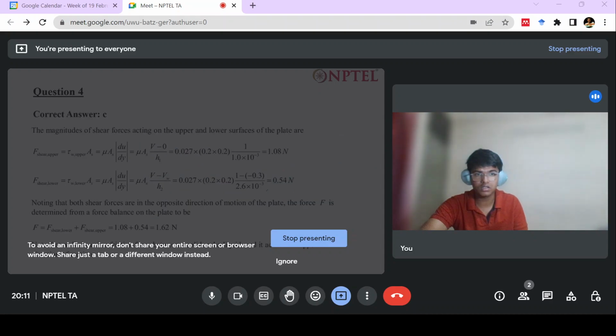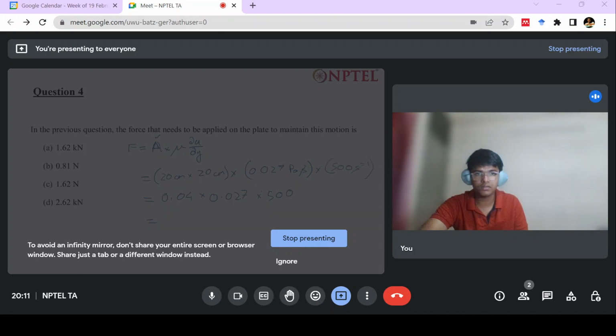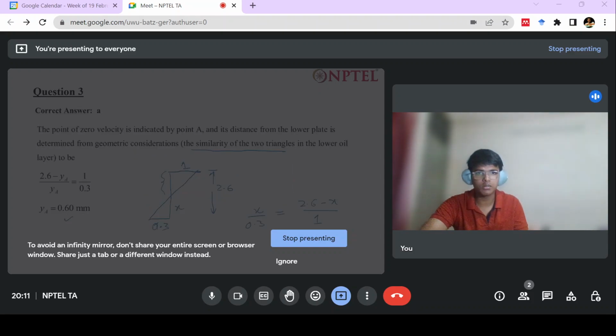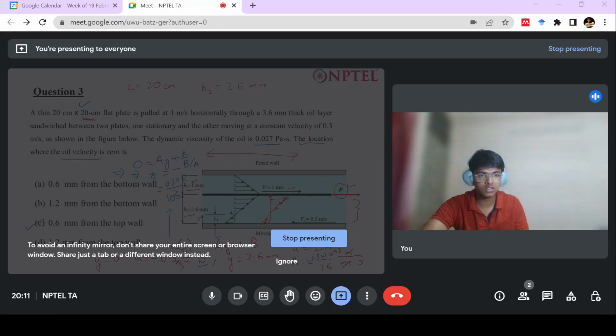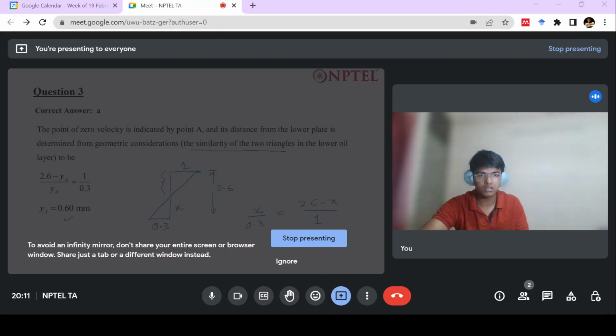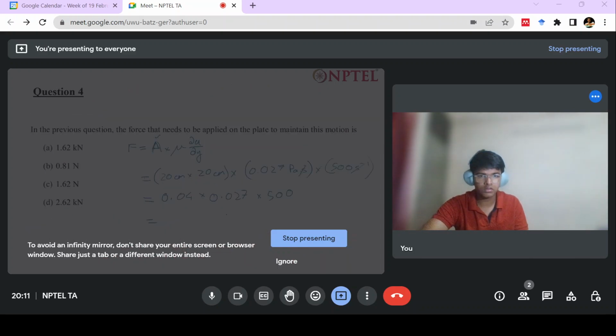Let's see the calculation here. Yeah, 0.54. So have they not asked? Oh, okay. So we have to do the same exercise for the above side as well. Yeah, so this is this side. On the above side as well, the same exercise needs to be done. So here we get our force as 0.54 Newton.